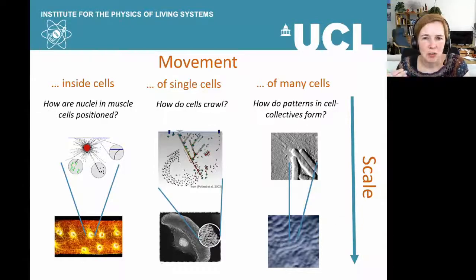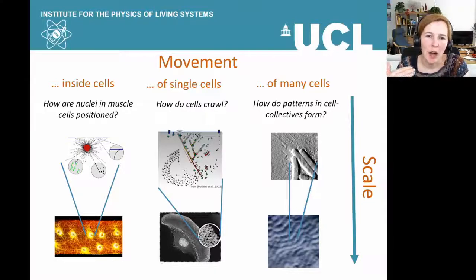Now, with regards to scale, all of these effects that we're seeing, correct positioning of nuclei, single cell movement, collective dynamics, the reasons for what we are seeing are usually on a much finer level of detail. So that can be individual cells interacting for collective movement, networks being created and broken apart when they interact with their regulators, or nuclei where fibers emanate from their membranes interacting with each other.